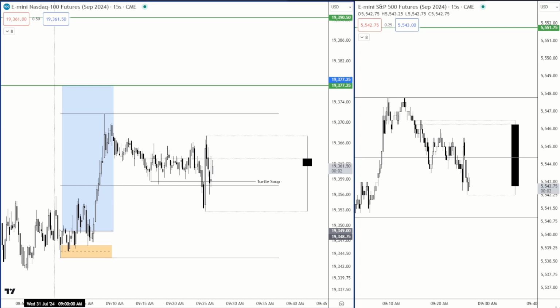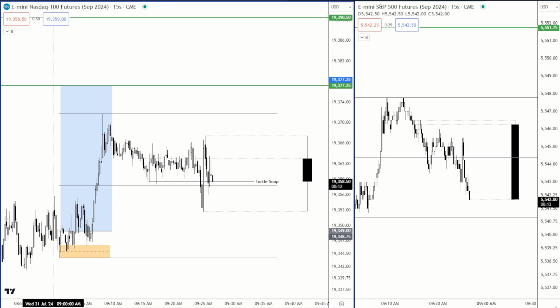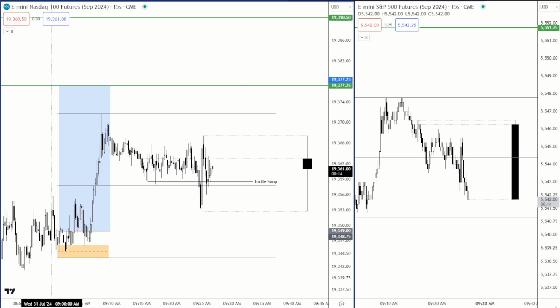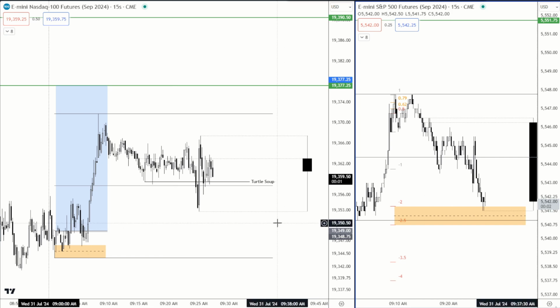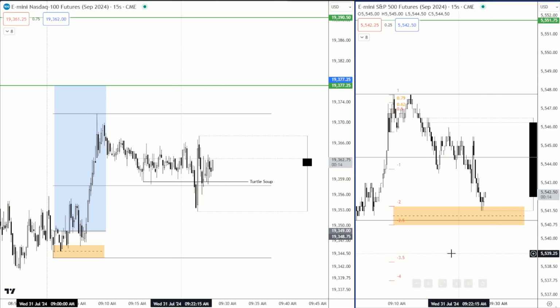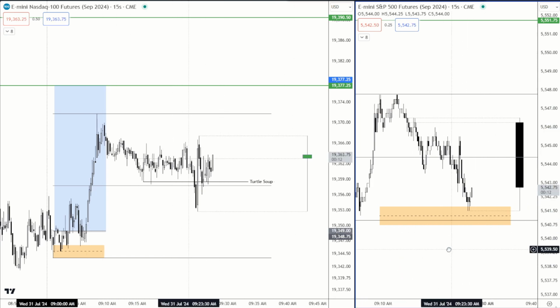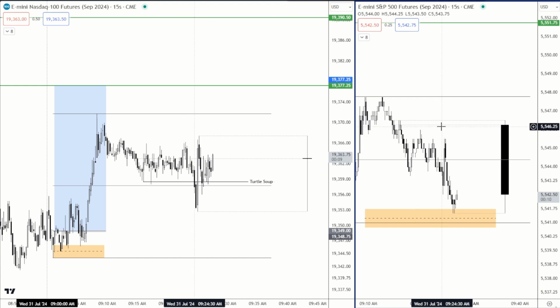I want to see a nice run up, hopefully before 9:30, so I don't have to hold through 9:30 because I just don't really like to. Getting nice SMT here. So Enki should run. Hopefully we get a reversal here off this on ES and then create this open low. And then we should expand here on NQ, hopefully.